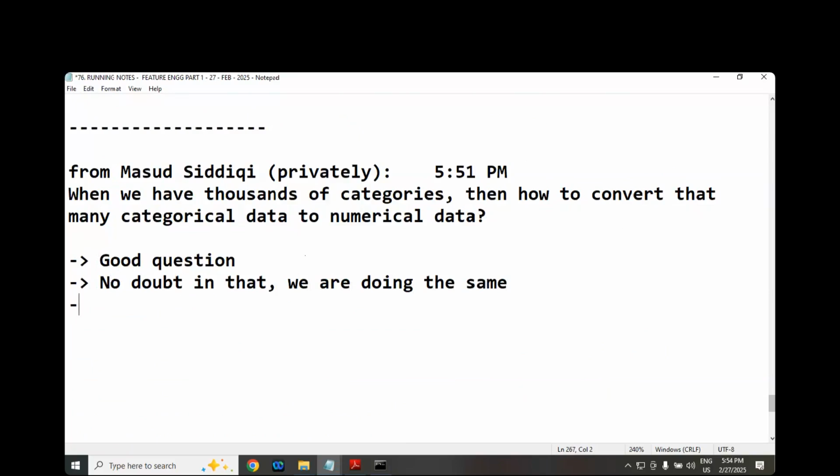But let me tell you one small point: you need to understand that categorical data is a small set of values, not thousands of values. Let me tell you, male and female: only two values. In the Titanic dataset, either survived or not survived: only two values. We can see more during machine learning.